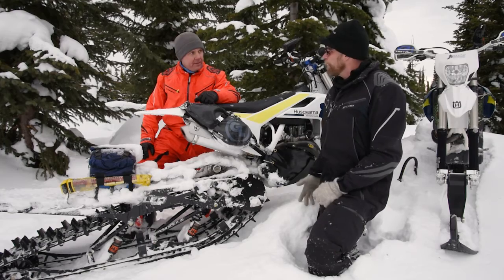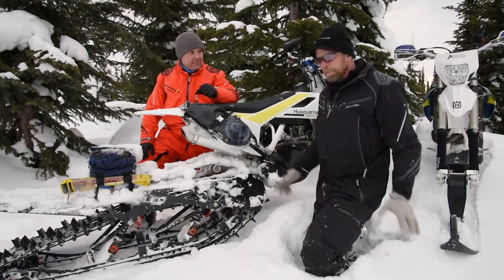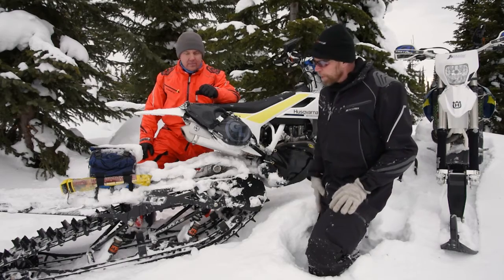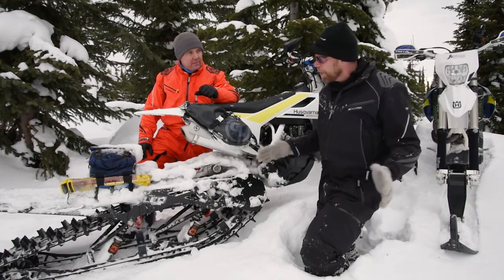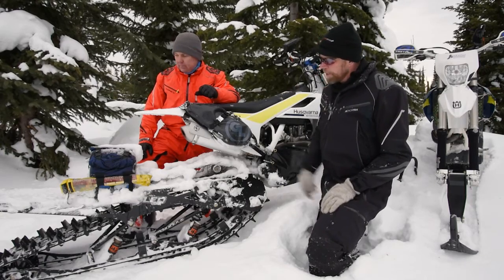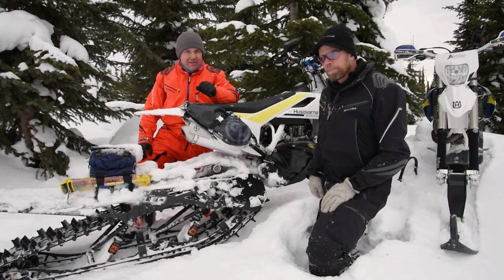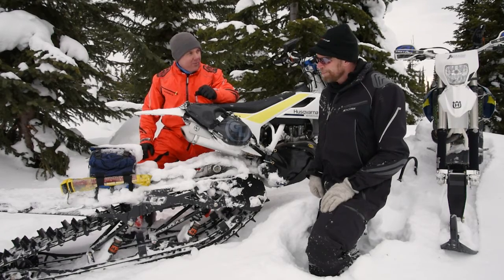Like today we were going so fast. Now we have hero conditions this year. The snow is not bottomless. We're set up really well, so we're just flying everywhere. So it's not a perfect comparison. We need to wait till we get some deep fluffy stuff, another 2 feet of pure fluff. Then we'll tell if this thing is really worth the extra money, and we'll come back and fill you guys in when that happens, which we hope will be any day now.